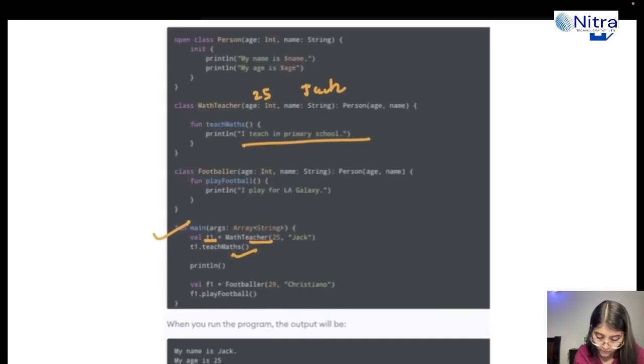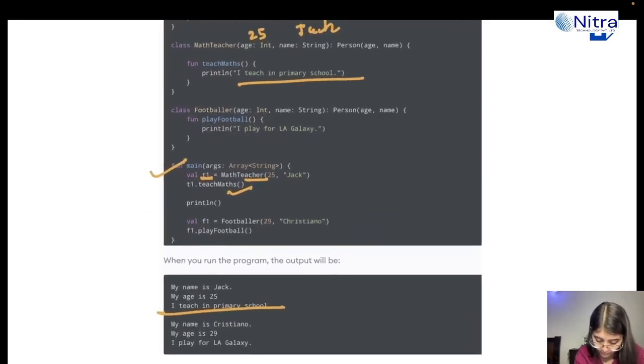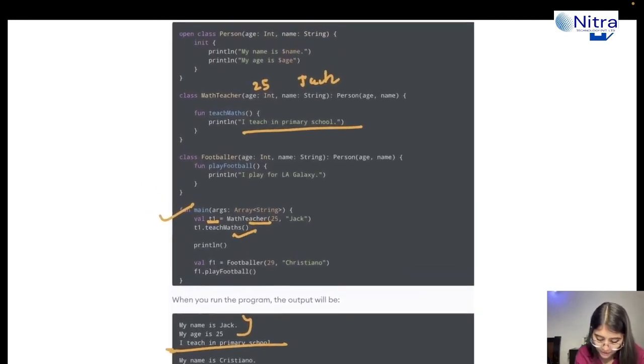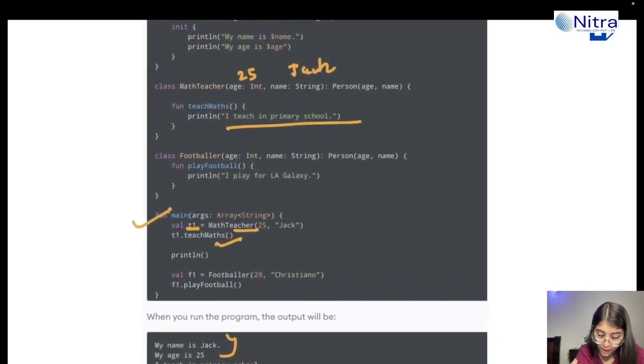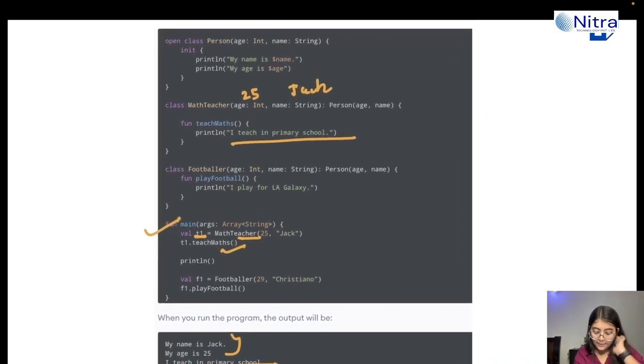And if you notice here, before that we have these two extra lines as well. My name is Jack and my age is 25. How and why it is coming is very important. It is coming because whenever you create an object of this math teacher class, it is a derived class of this base class person, right?